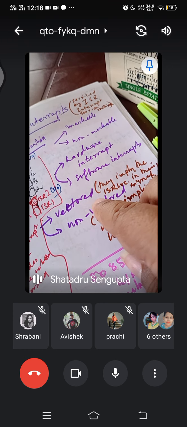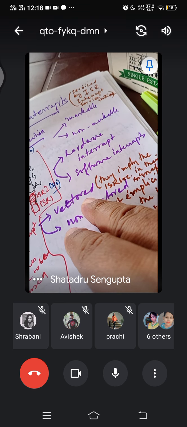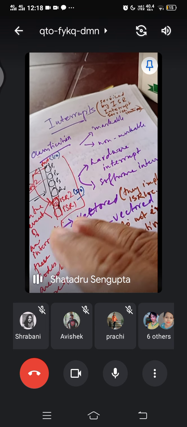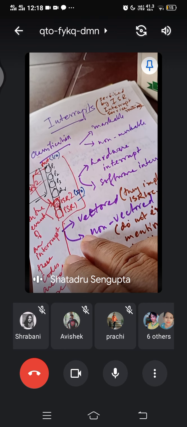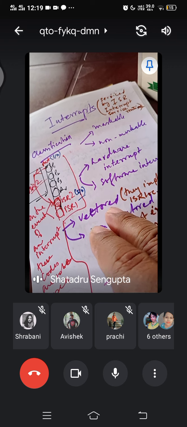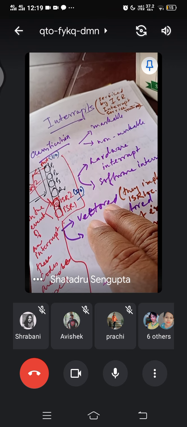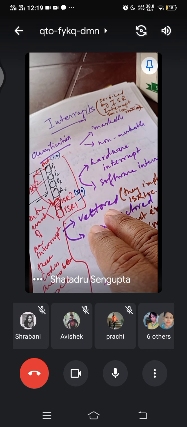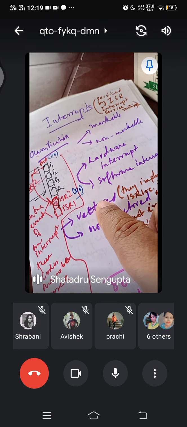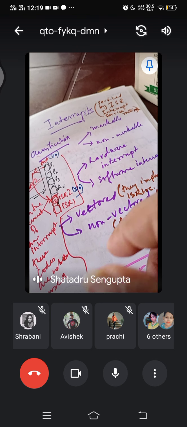In a vector, the direction is also given, and in this case, the direction in which the computer control must flow in order to service the particular interrupt. In other words, where in memory the computer must look for the proper interrupt service routine is implied, and that is vectored because it contains the direction in which the computer should go.